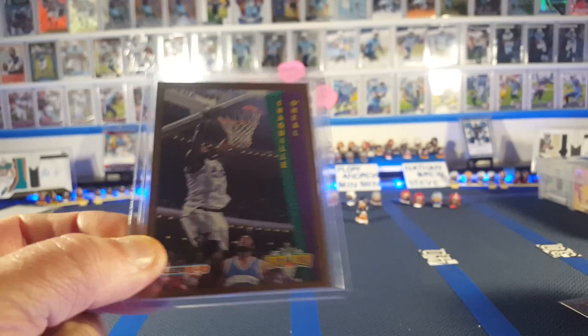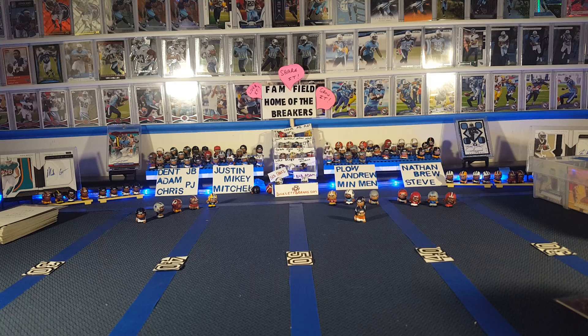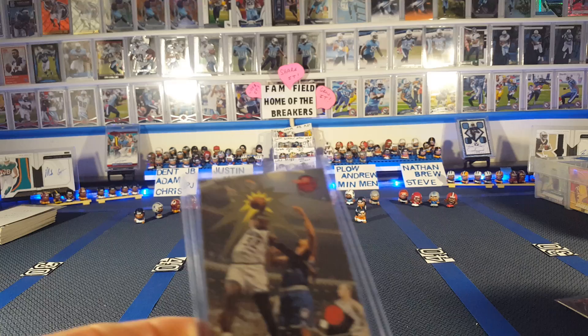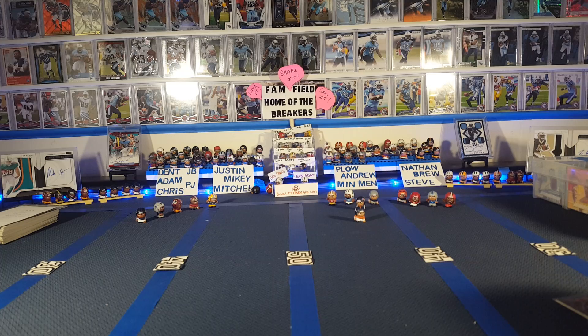Get some better lighting here real quick. I know I've got a few more here. Now this was from — I believe it was 92-93 as well. It's a subset of that Fleer Ultra. The Rejector — kind of saying, not in my house. And let's see what else we got. And his rookie from Fleer Ultra as well. There's actually three of those in here — I got three of those.